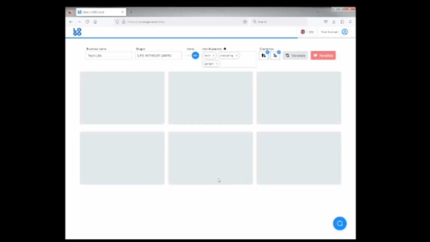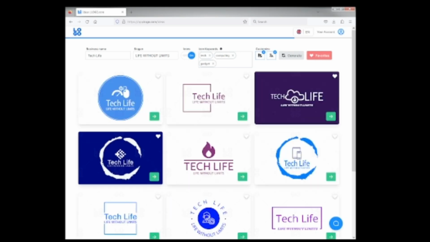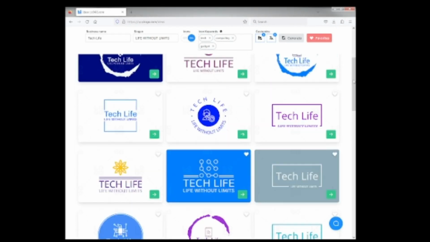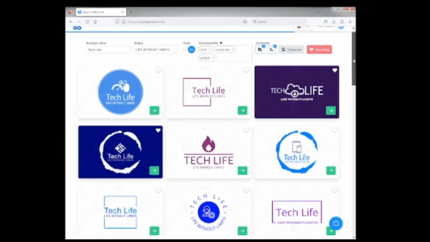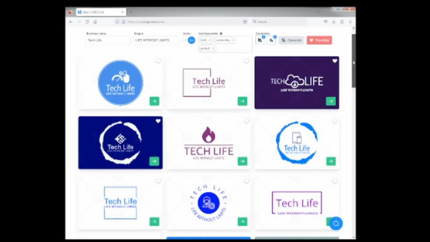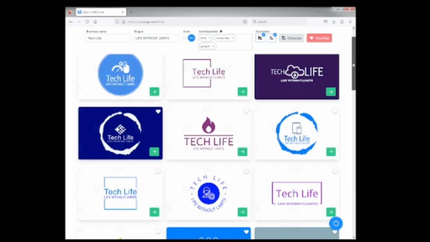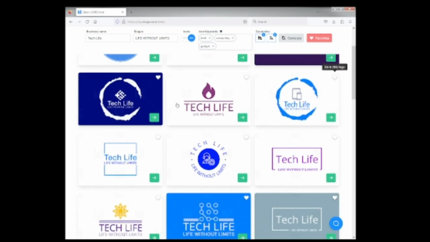And it's going to go away and create some logos for us. This might take a second or two. So as you can see, it's come back with a good selection of modern looking logos in line with our selections in terms of the color coding we selected and also the text we typed in.